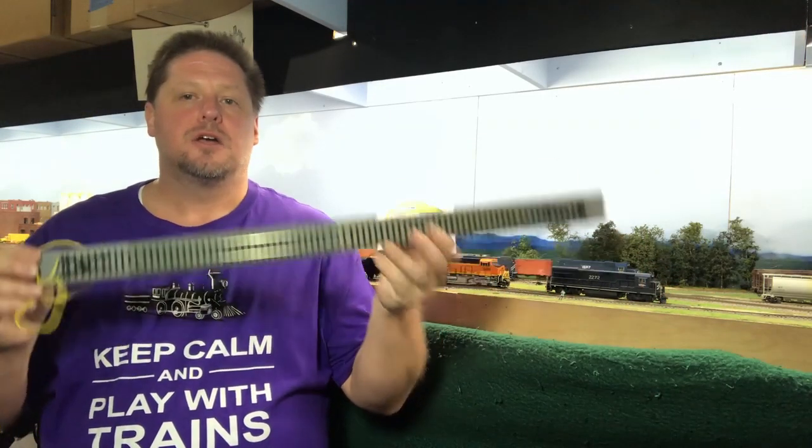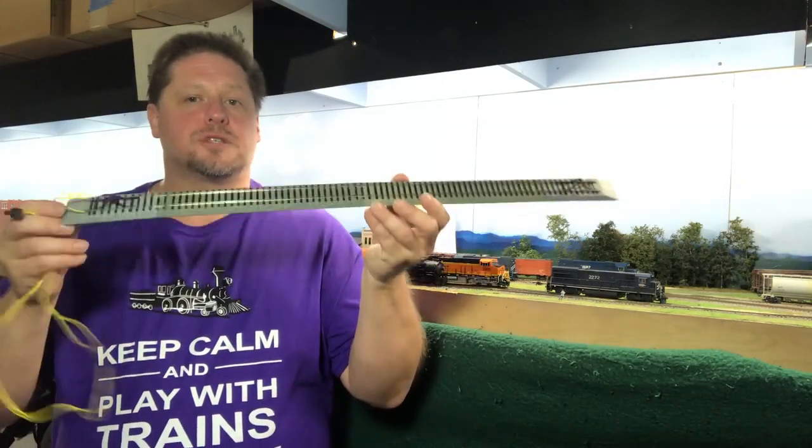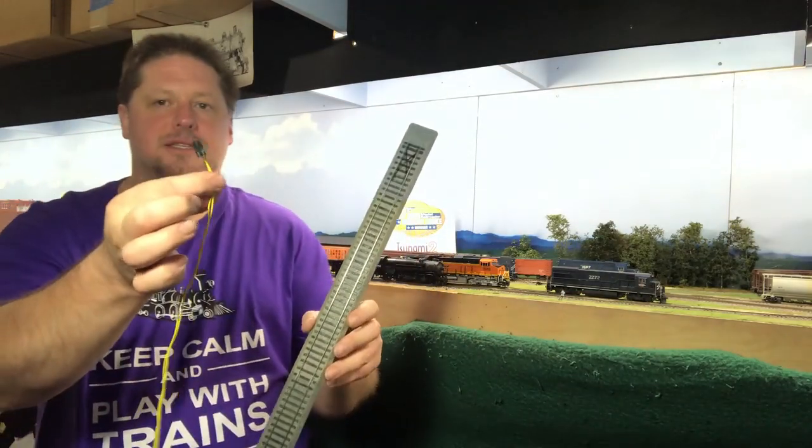Here on my layout, everything's powered through the Power Cab, so I don't have a separate dedicated programming track. So in that video, I showed you how to use a couple of pieces of Auto Unitrack and make your own programming track. You can take the wires for the layout, unplug them, and plug them into this small isolated programming track. It gives you the ability to talk to just that decoder, because if I did it on the main line, everything that has a decoder would have to come off the track. That becomes time consuming and a pain, and you end up not doing it. So this is a quick and easy way to show everybody that you do have the option to have a programming track.